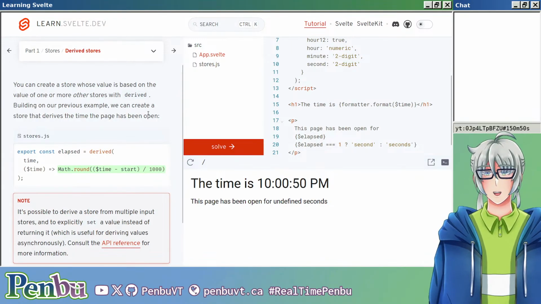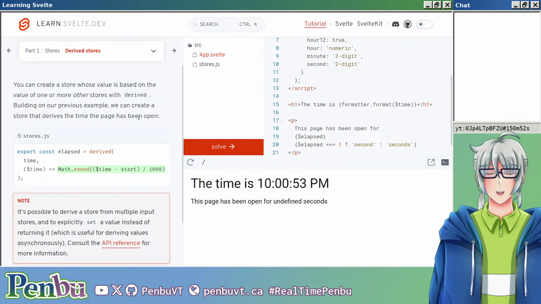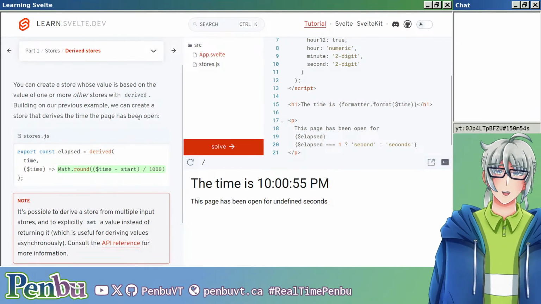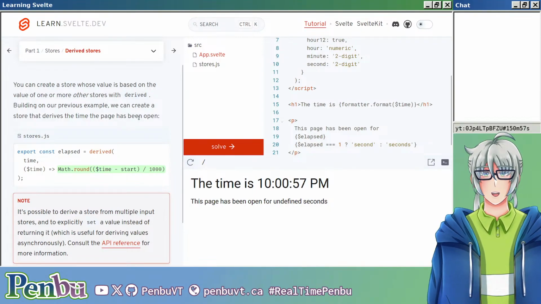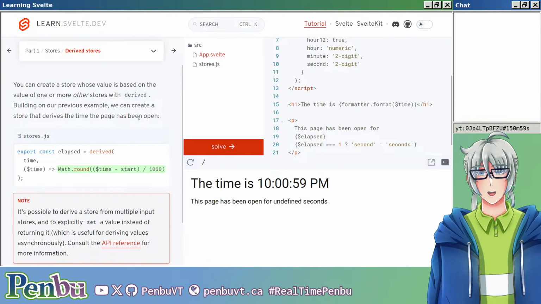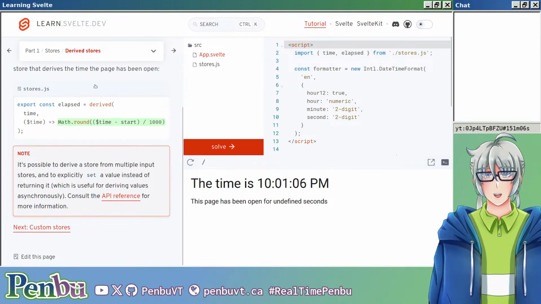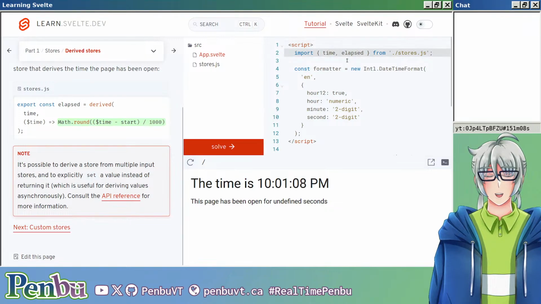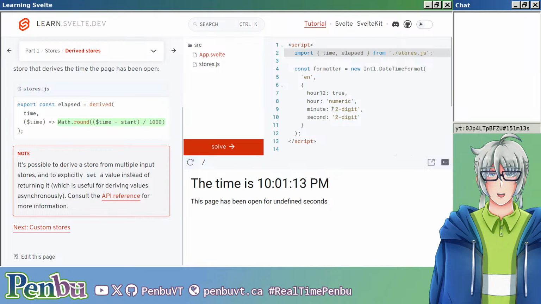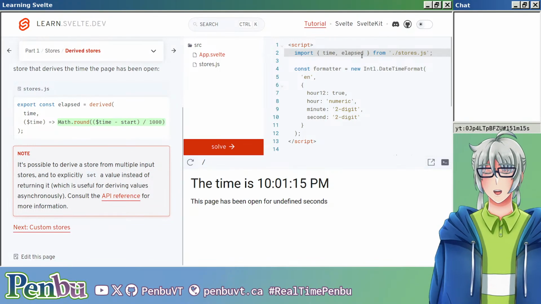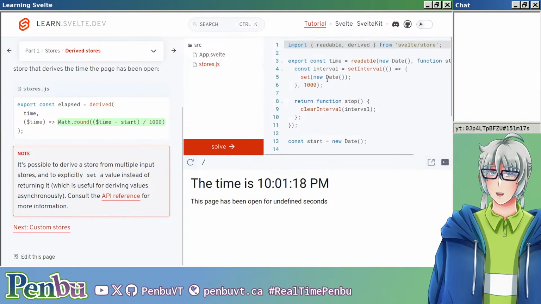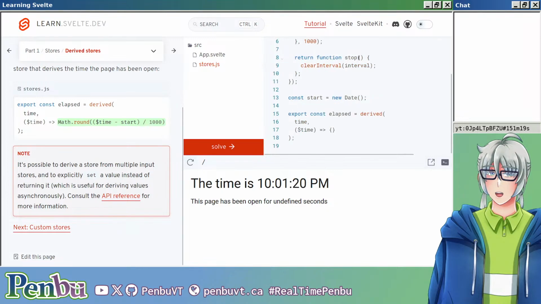Derived stores. You can create a store whose value is based on the value of one or more other stores with derived. Building on our previous example, we can create a store that derives the time the page has been opened. So we have time and elapsed in our stores, and then we have const elapsed. Inside of stores.js, we have derived here.